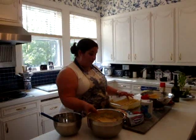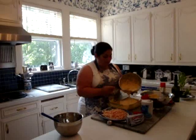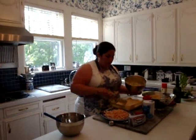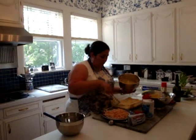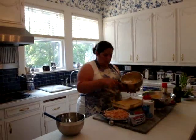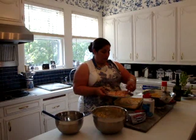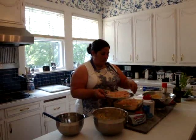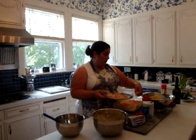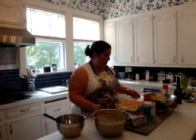So I've layered my noodles first. Then you're going to spread the egg mixture out on top. Do a nice layer of that so that your noodles are completely covered. Layer the seafood. And like I said, many times I put scallops in here, or lobster, or crab. But today I'm using just the steamed shrimp. You can use a combination of all of those.